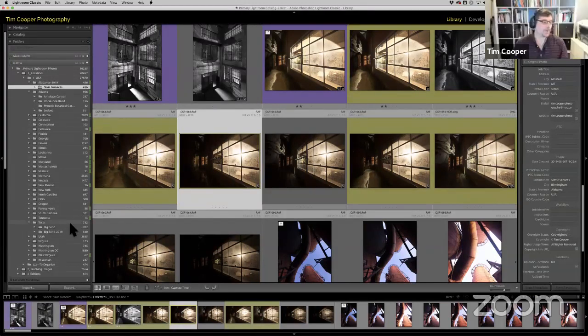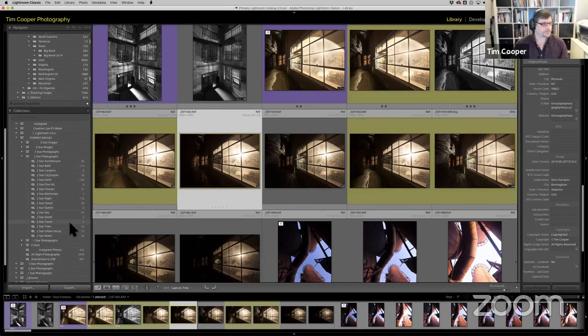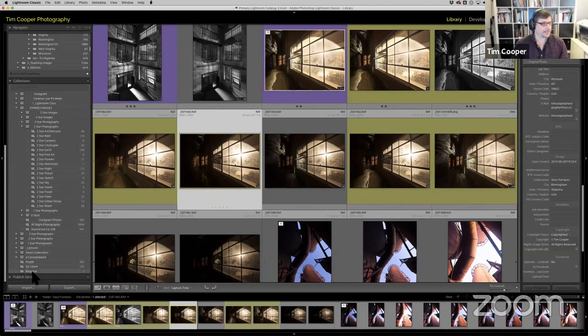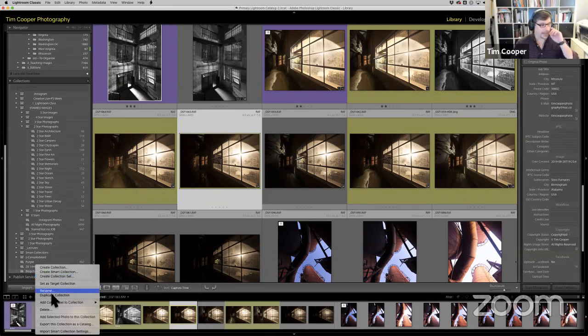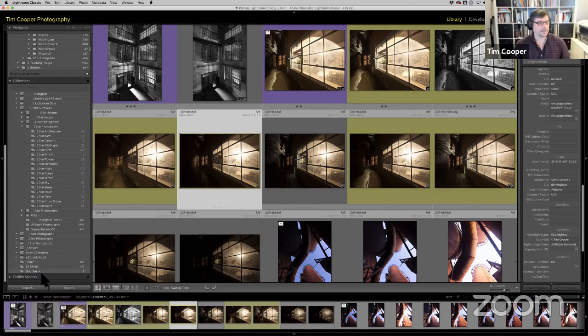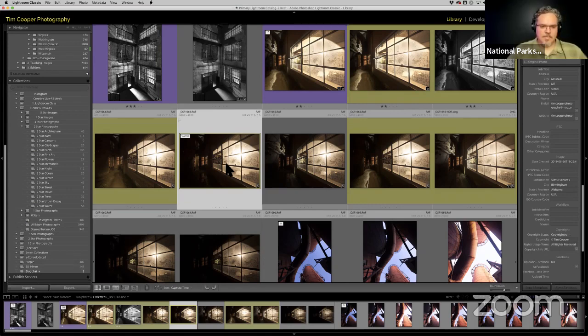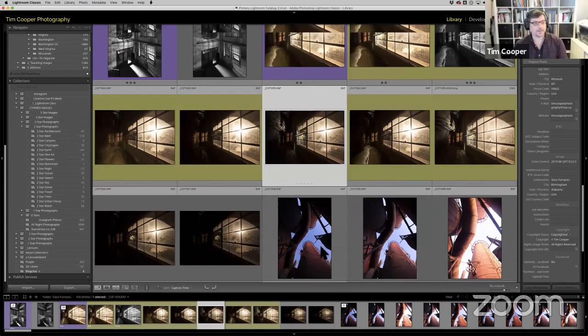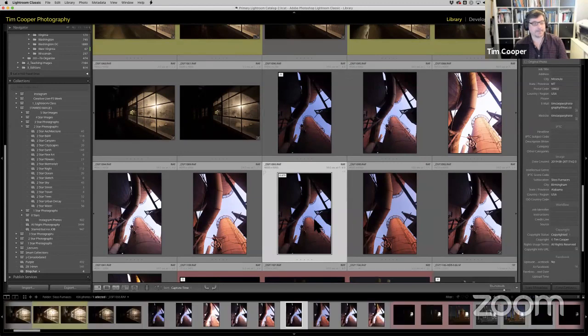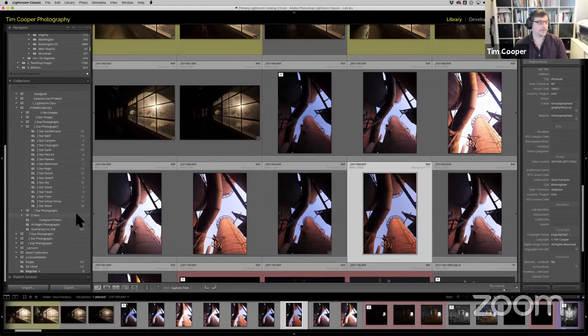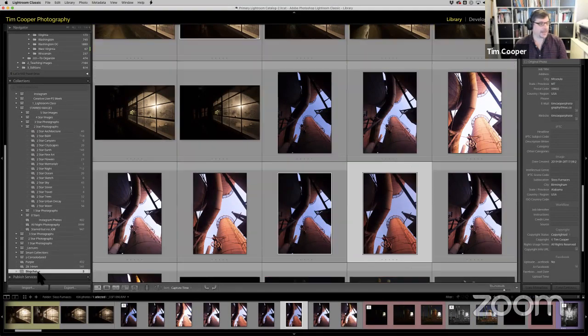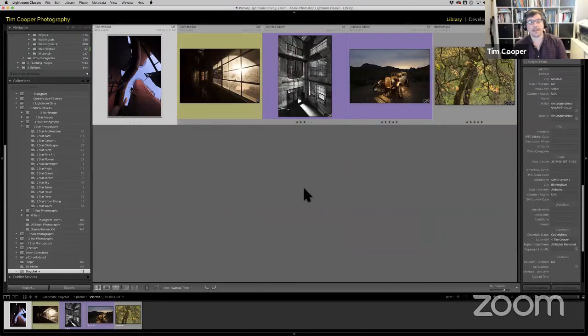Yeah. So the way that you change your target collection is you're going to go to a collection like BlogChat and right click on it and say set as target collection. And now you see there's a little plus right next to it. So if I click on this one here and tap my B key, and then this other one from Sloss Furnaces, and I tap on that and tap my B key, now when I go back to the BlogChat collection, there they are. They've just been added in.